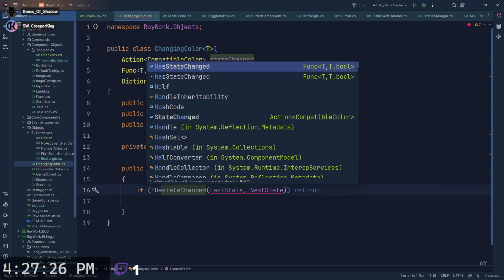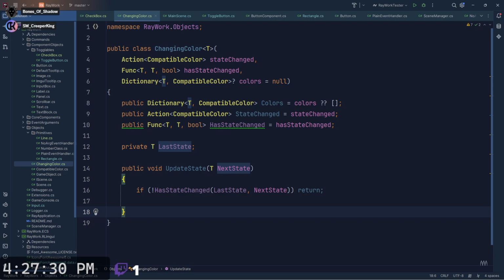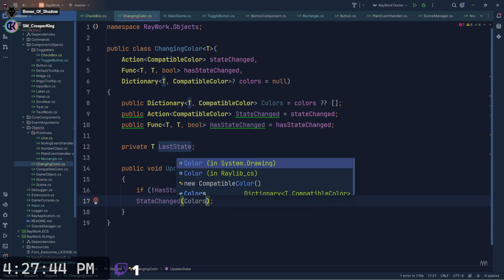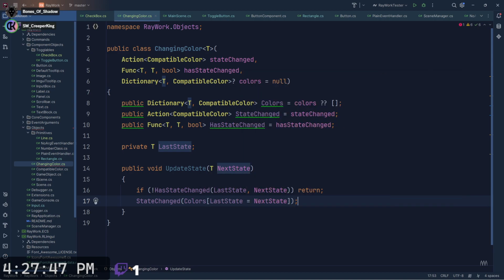Has state changed. And then state changed. And make it colors state equal next state. I think that would work.